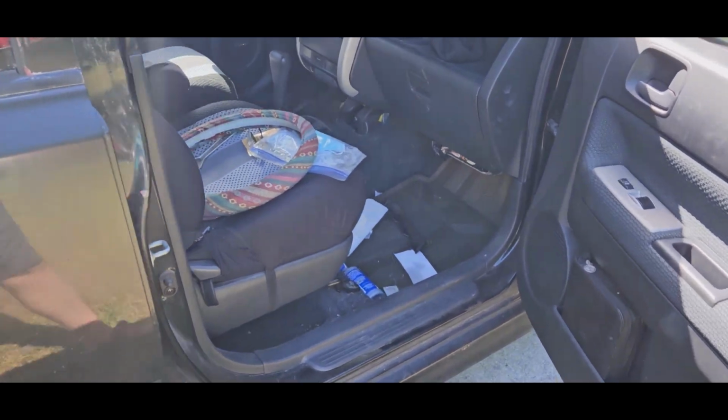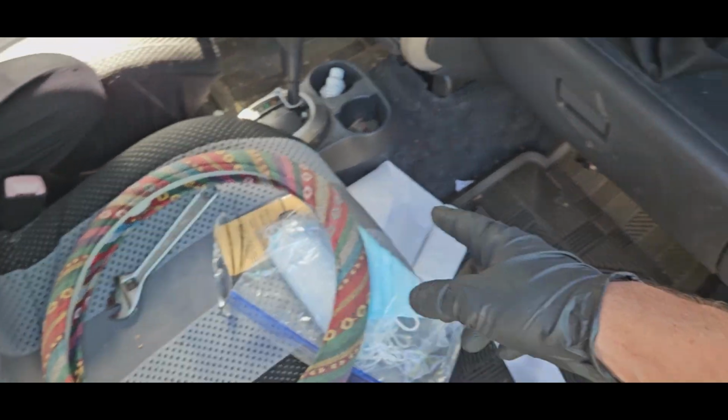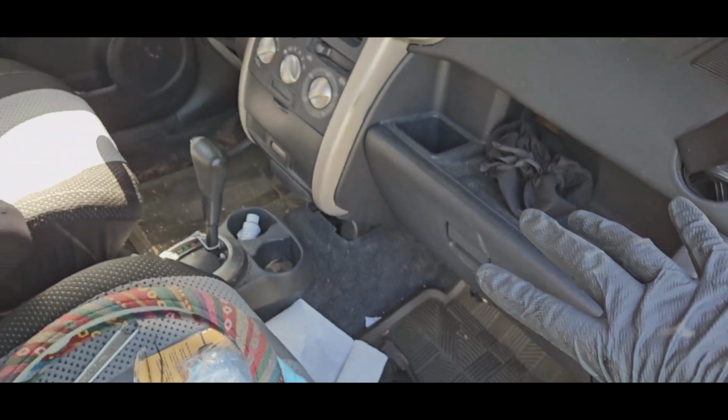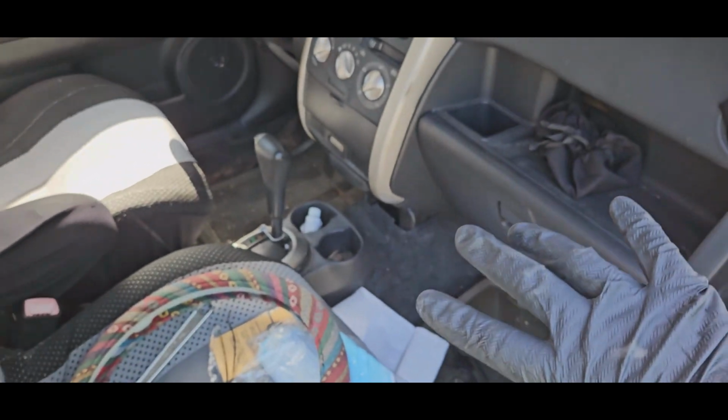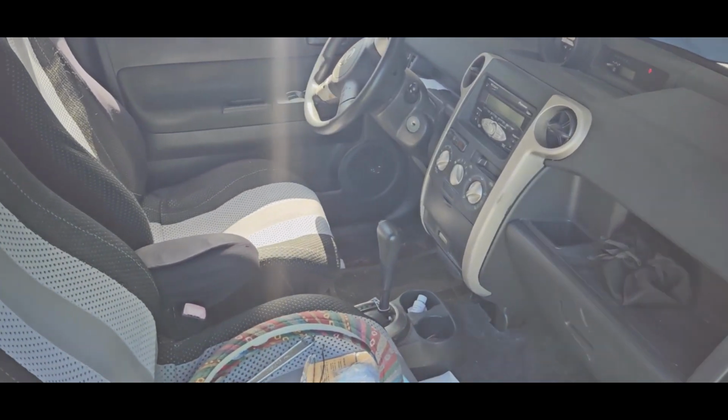But I'm gonna start working on the front seat. So I gotta throw some stuff away, give some stuff back to the owner. We're gonna start separating that here in just a minute, and then we're gonna start vacuuming out the inside here, and go from there.